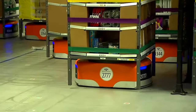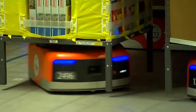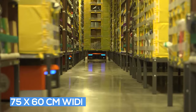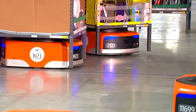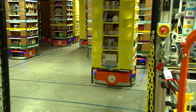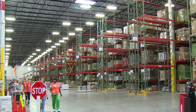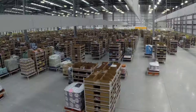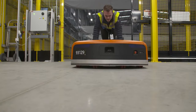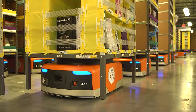Back in those days, it was called DU-1000 — a driving unit with a lifting limit of 1,000 pounds. The Kiva is about 75 centimeters long and 60 centimeters wide, allowing it to fit nicely underneath a pod that measures roughly 1 by 1 meter. It is 30 centimeters high, weighs around 110 kilograms, and can lift 450 kilograms. Like most robots in Amazon, it has a speed of 5 kilometers per hour, comparable to walking speed. Amazon now utilizes the name Amazon Robotics and no longer uses the term Kiva.